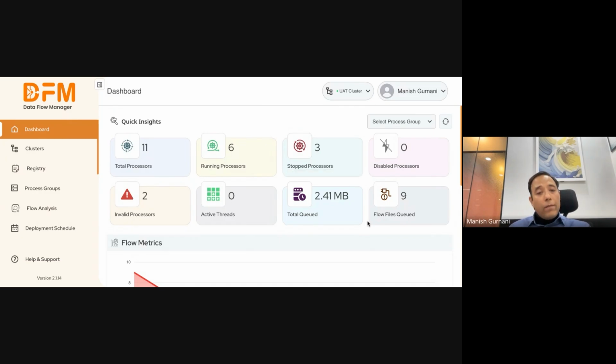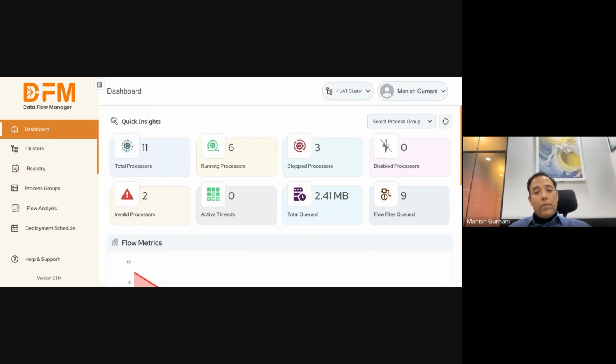With DFM and with these metrics, you will have that alert the moment it starts happening. The moment any of these triggers get hit, your ops team will receive an alert: okay, this processor has probably started showing some issue, or maybe this node is starting to give an issue.